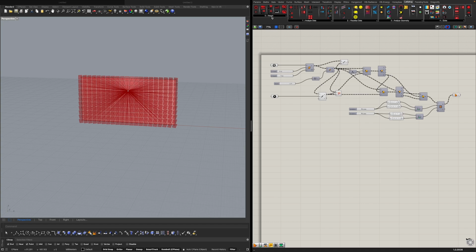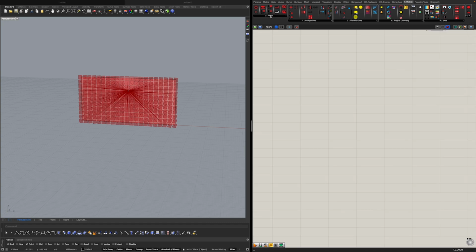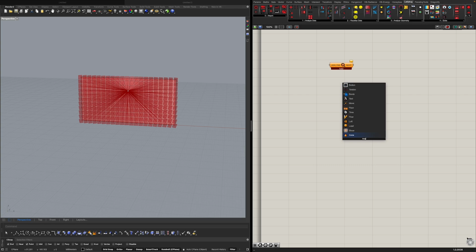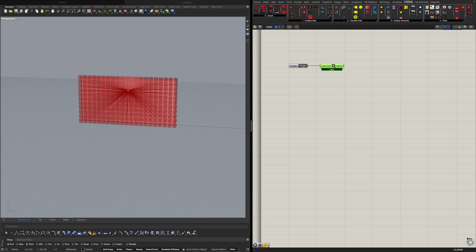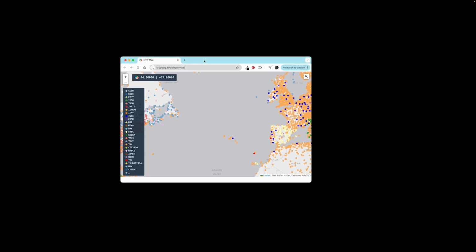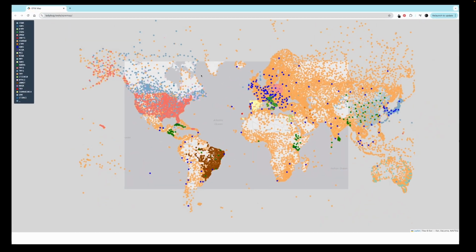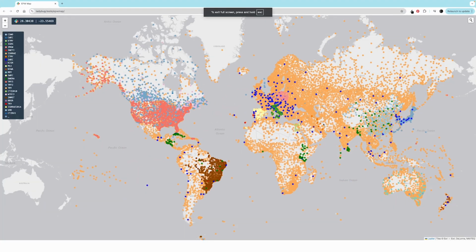So I'm going to start by importing this. This will take a Boolean as an input. So we will do this Boolean toggle, and I'm going to plug into this. And if you double click on this, it will turn true and it will open a browser. So what we have here is a map, a Ladybug map, which will give you locations.